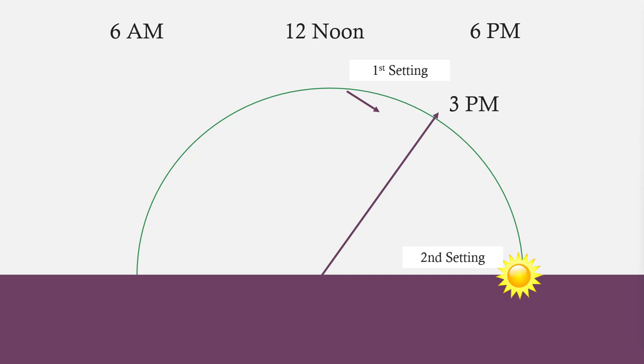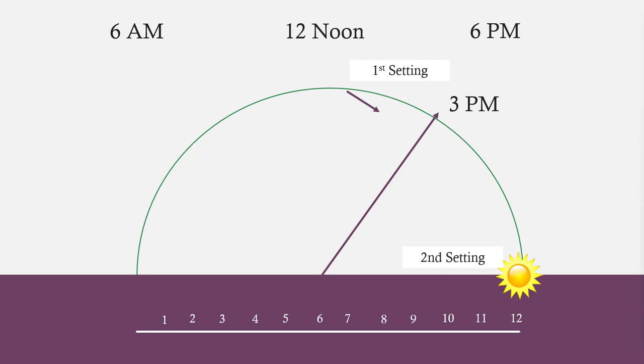But in a Jewish day, they just number the hours of the day, 1 through 12. So you start in the morning, first hour, second hour, third hour, all the way out till it's then the beginning of the first watch of the night. And so what would 3 p.m. be? Well, the ninth hour. Now, why do we need to know this? Why am I beating this up, right?